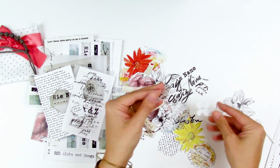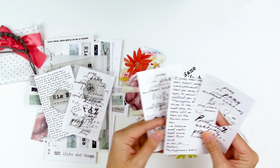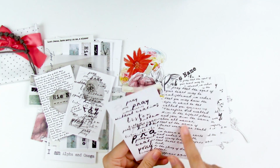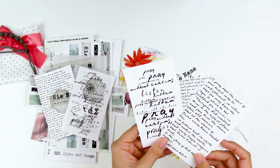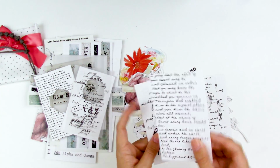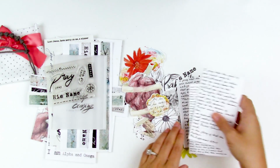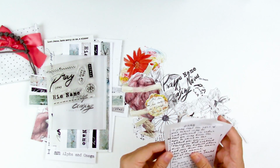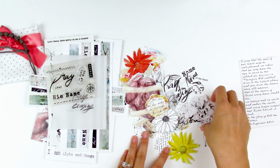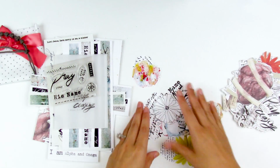Again, some vellum pieces. So lots and lots of goodies in there. And then you've got some more cards. You've got some cards that have been punched out, and then some prayer cards, pray, pray, pray. So again, you could add some watercolor to here. You could use these as layering elements, as a tip-in to add your own private prayers. Being as this is prayer-centered, I'm sure you're going to have a lot of private prayers. So creating little pockets and tags and things like that are really helpful when documenting more private prayers and things of that nature.